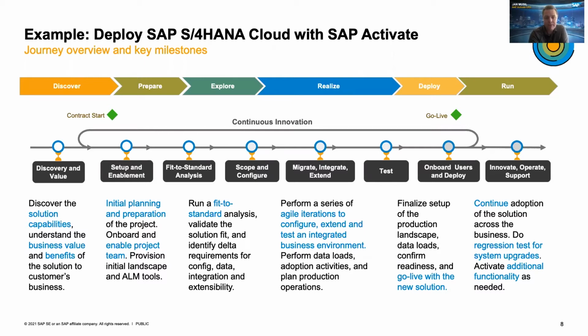Once you have collected the initial set of requirements in the backlog, you will prioritize it and go into the realize phase, in which you will do a lot of the configuration, testing, data migration activities. That's really where the bulk of the work is happening before we transition into the deploy phase, which focuses on getting the solution into business live. So getting the solution into live use.